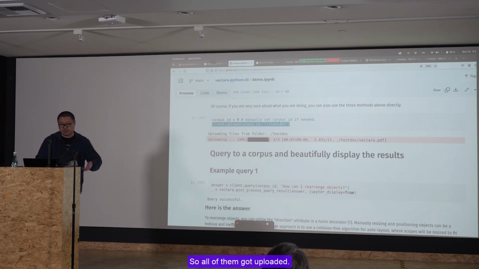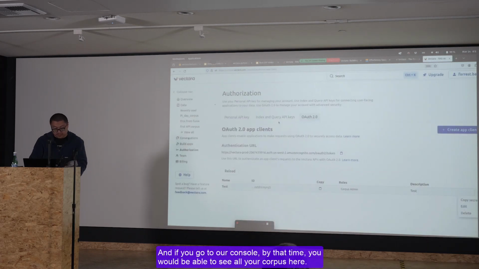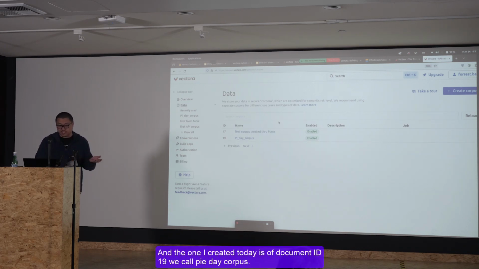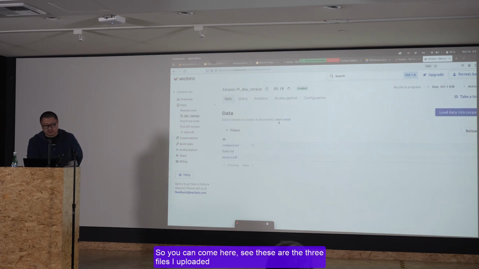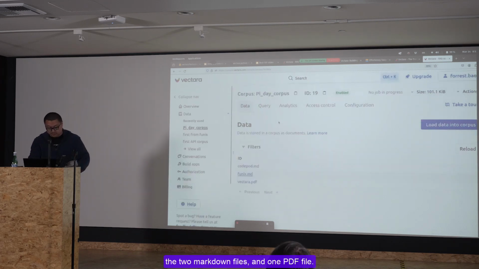All of them got uploaded. If you go to our console by that time, you would be able to see all your corpora here. The one I created today is of ID 19, which we call PyDay corpus. You can see these are the 3 files I uploaded, the 2 markdown files and 1 PDF file.